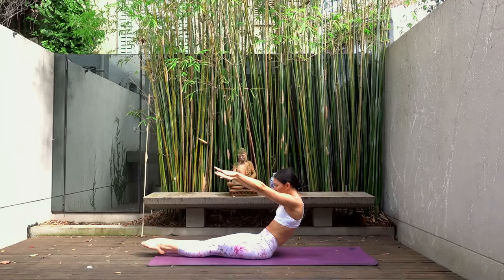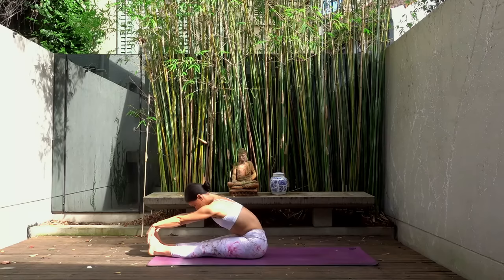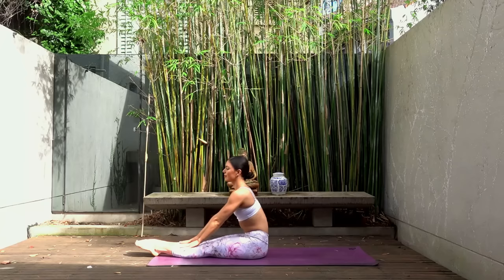Last one, and hold in your forward fold, taking a moment to feel a nice stretch in the back of your thighs. Option to flex your feet and draw your toes back towards your chest, lifting through your heart center, and then release. Good job, everyone.